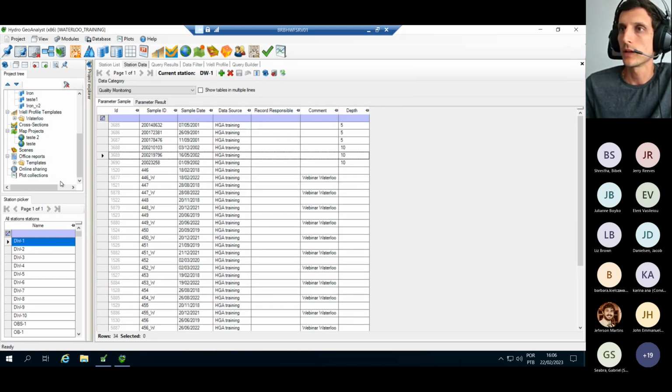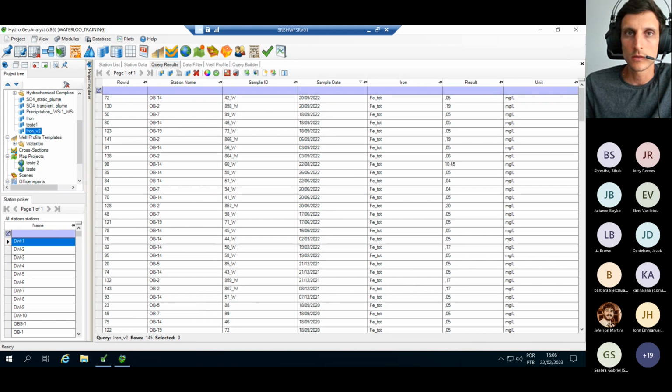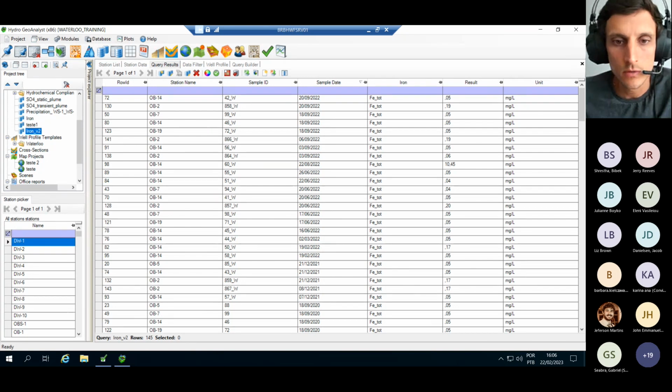Now I have all this new data here. If I execute that iron query that we created before, you can see that now we have some data for 2022, 2021. I'm going to ask you just 1 second.